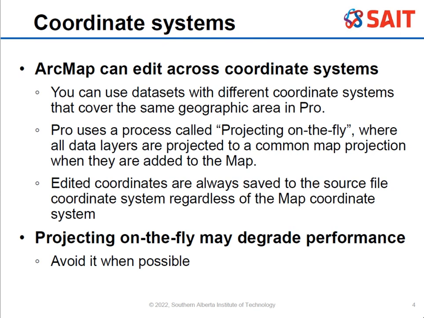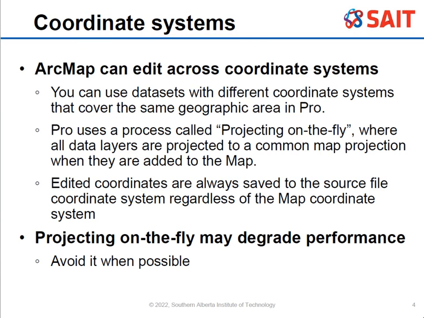In the old version of ArcGIS, you can edit across coordinate systems, which basically means that you can load different files with different coordinate systems. That can be a little bit confusing when you bring in different files that have different coordinate systems, because something is not where it's supposed to be. So you really had to spend a lot of time investigating what is the coordinate system of this data set? Can I project it into the right coordinate system so that it doesn't end up in the wrong spot because it's in the wrong coordinate system?